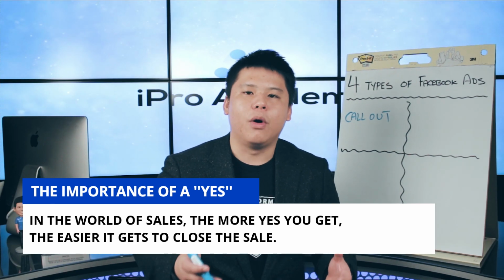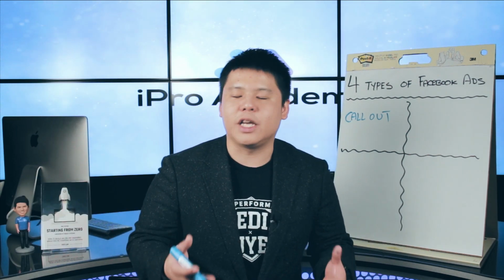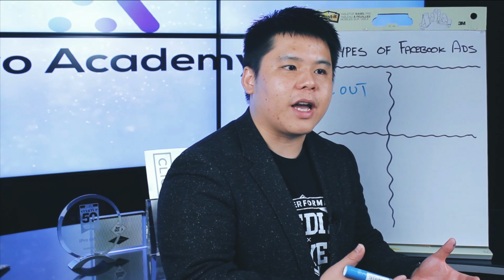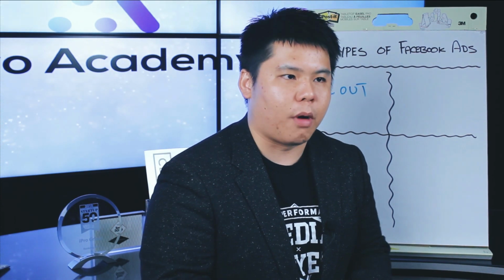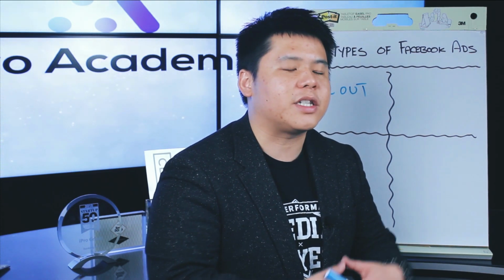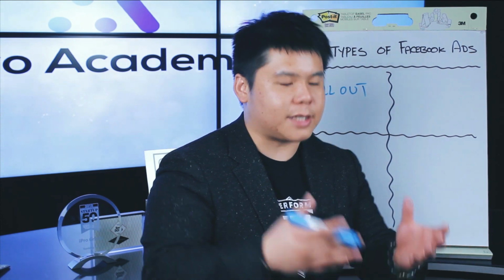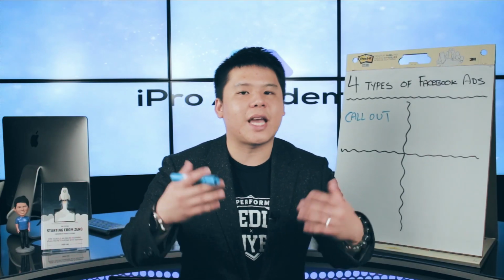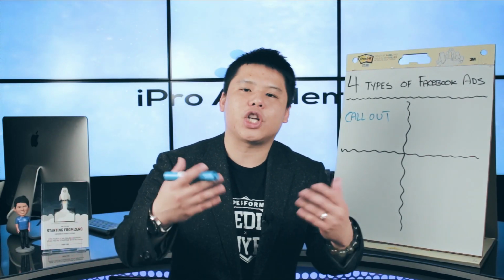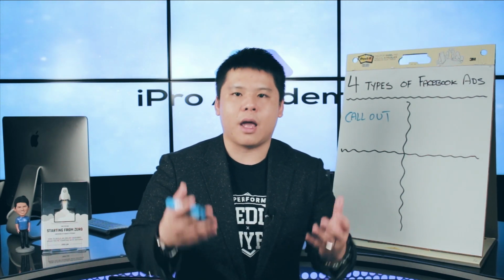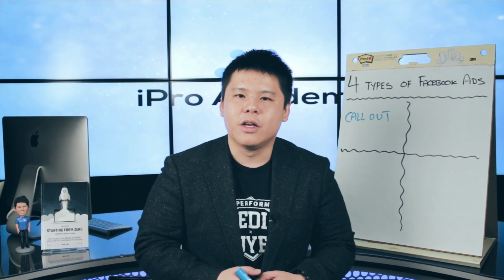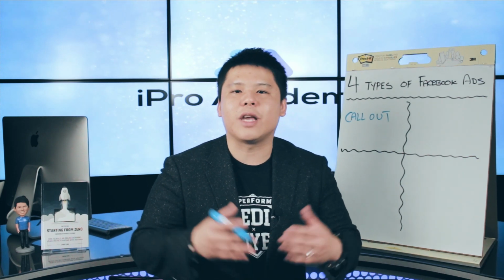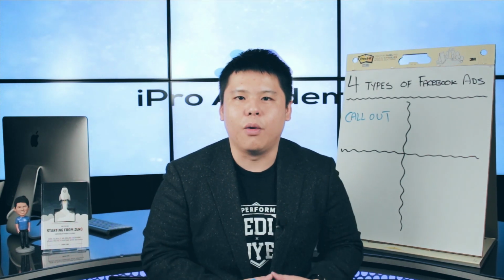So for example, if you are selling a product that solves a particular problem, all you have to ask is, do you have this problem? And if the person says yes in their mind, they will read your copy and engage with your ad. So type number 1, try using what we call the call out ad.